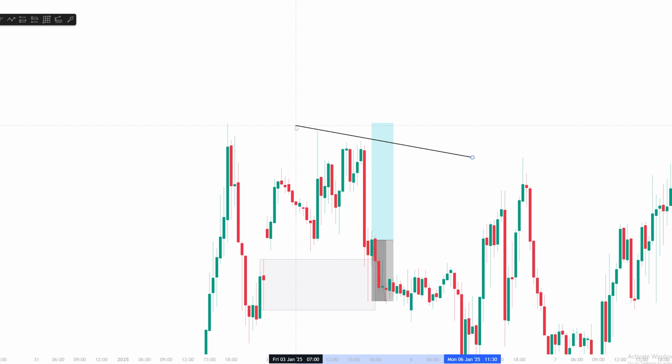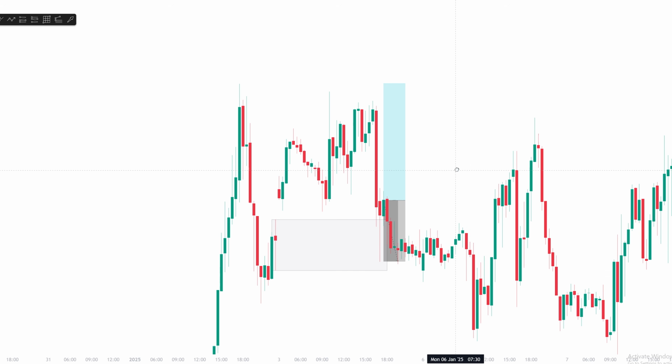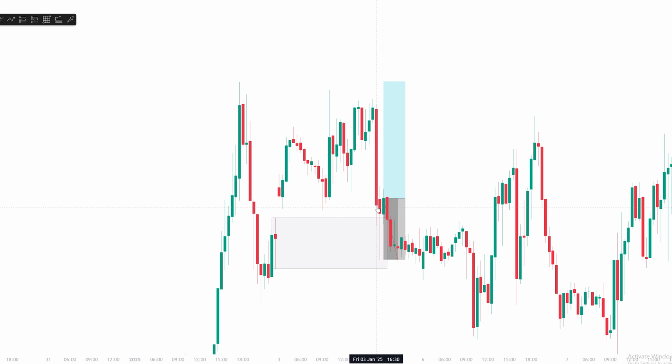As you can see, it failed to take out this high over here. Then it made a kind of a double top over here. And then I think this was news that brought it down to the zone. Nice reaction. I mean, you could basically call this a C plus setup. It's not like a C, it's like the worst setup you've ever seen, just because, as you can see, nice level of liquidity, opening gap, but the structure that happened over here is not great.